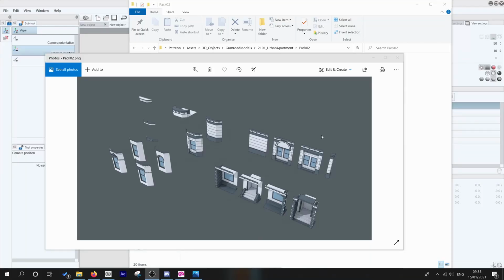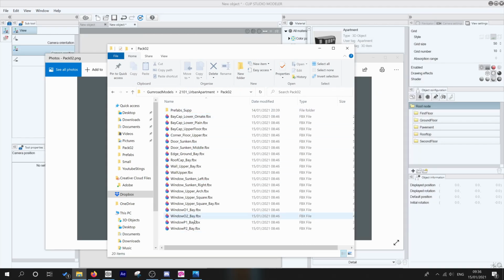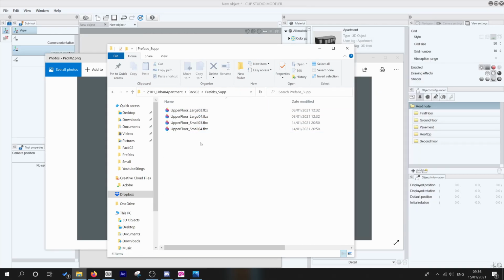So pack two provides additional assets, and they include some sunken doorways and windows. They include a second style for an upper floor, which is sort of more of a stone elaborate style, and they include an entire set of bay window styles for the existing window styles as well as this new style here. They even include a rooftop asset and some interesting caps so that the bay style can be added to your existing building. And as always, there's the library of assets as well as a couple more prefabs.